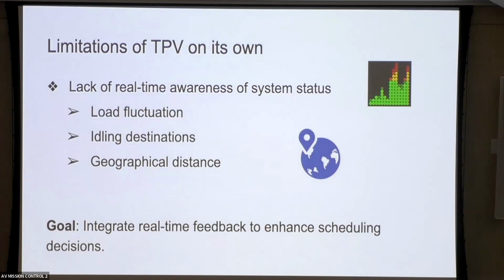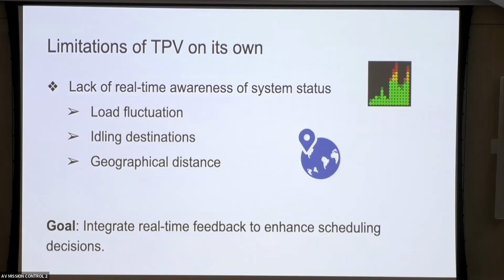So the default way of working in TPV has limitations due to TPV not being aware of the load on the different compute endpoints. And that can cause some destinations to not be used at all, and some that might have a high load, but TPV isn't aware that there's a lot of jobs running there, or a lot of jobs in the queue.